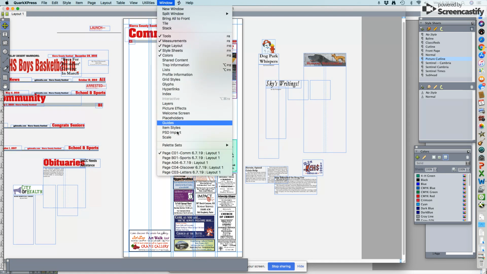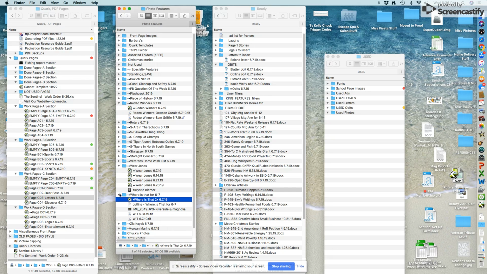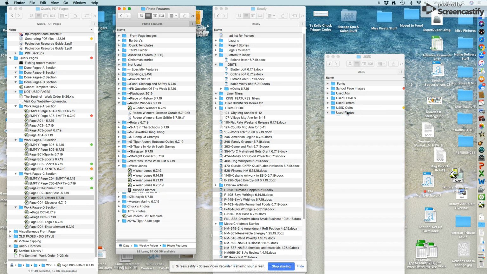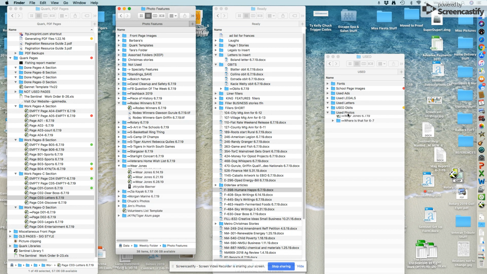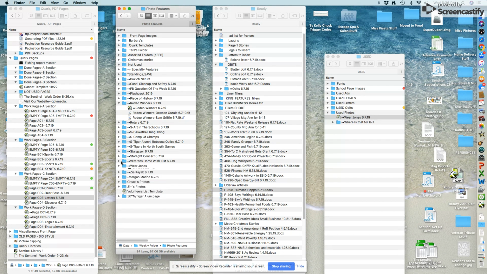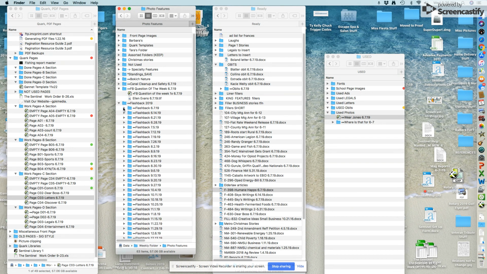and close the page and go on. So on the letters page, we have another good tip: this has to be moved over to the used photos as soon as you use them. From the first video, I did not move the Ware Jones. The more people we have helping layout, the more crucial it is that you get those items moved over in a timely manner. So we need the flashback and the Facebook question for the letters.